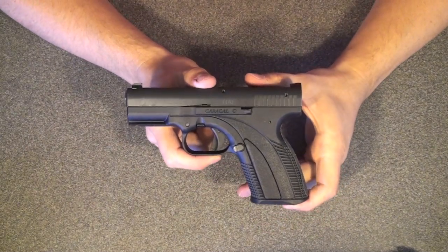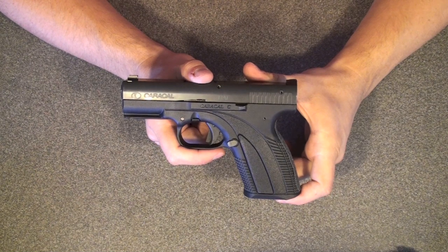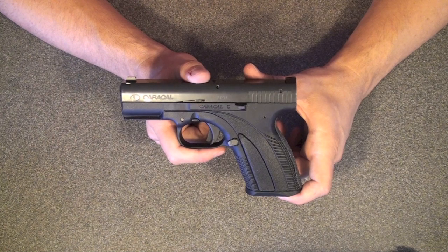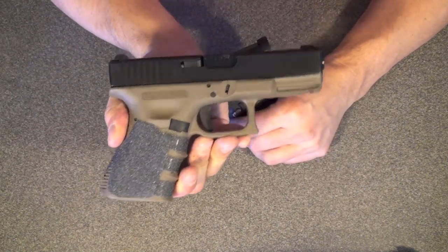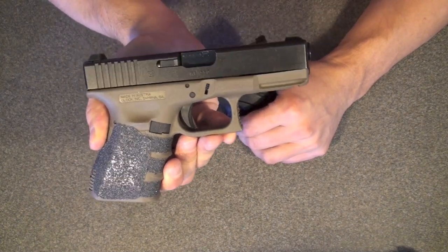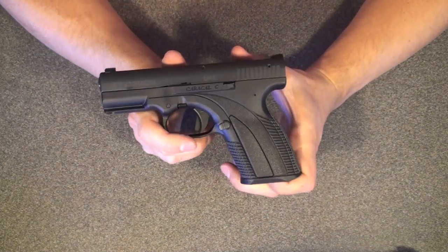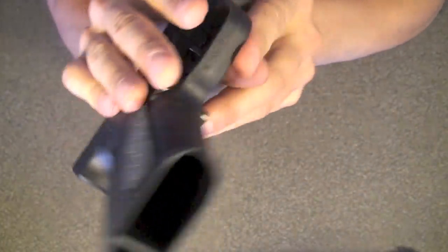With the Gen 4 Glocks, I had several, and they had problems with the springs early on with some of the weaker ammunition. I sent those off to get the upgraded parts, and they were turned around and back to me within a week. You know what kind of support you're going to get with Glock. Great support. With Caracal? Yeah, I don't know. We'll see. This one is one of the more rare and earlier ones.